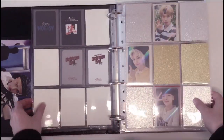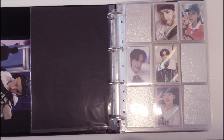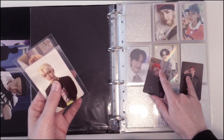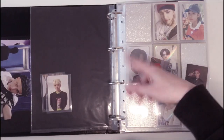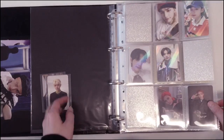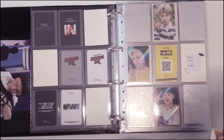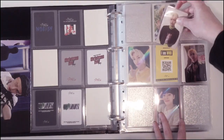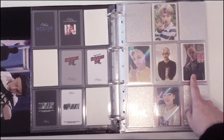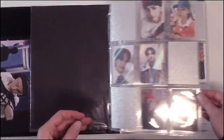I forgot to do the pre-order cards. So at the front is where I do my pre-order. I have Aladdin and Cénara for both Felix and Hyunjin. I'm so happy because I got his red hair. Let's put these in — this is my Hyunjin page. And this is my pre-order cards for bias line that is not Hyunjin. I kind of did it weirdly because now I have Lino, Felix and Junginn with mixed eras, but I think that was the best way to do it.